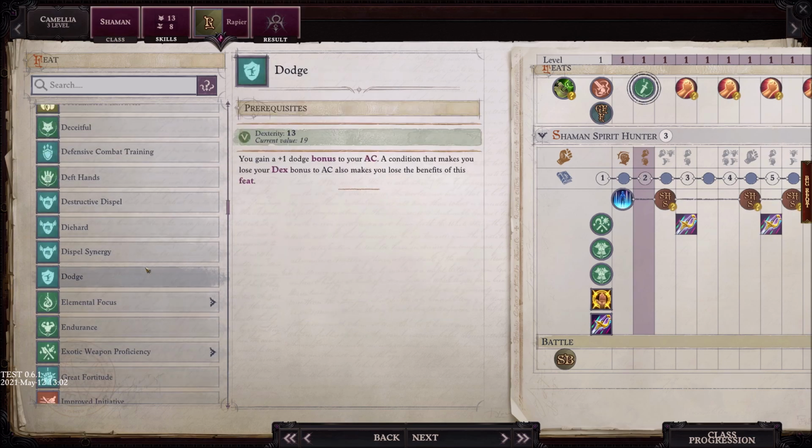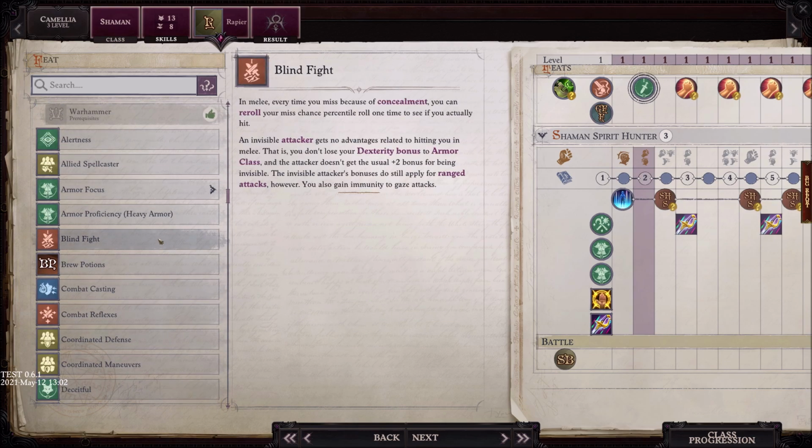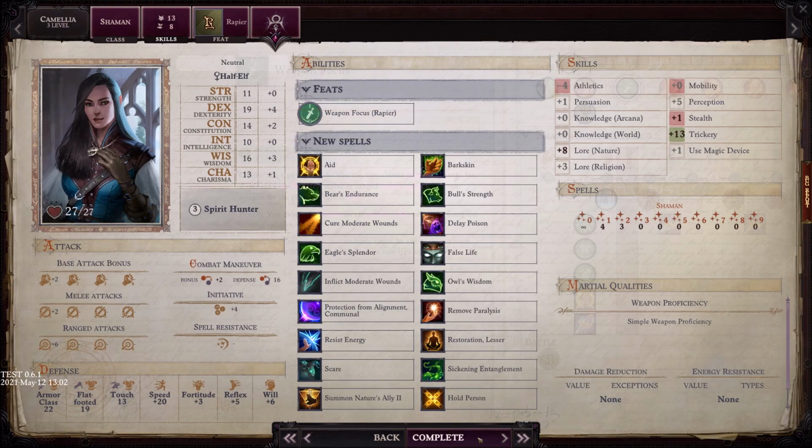It's almost like perception. You can never have enough initiative. Right? Brew Potions, as I said before, Blind-Fight is of value in some instances, but not for her. So again, I'm happy with our Weapon Focus.